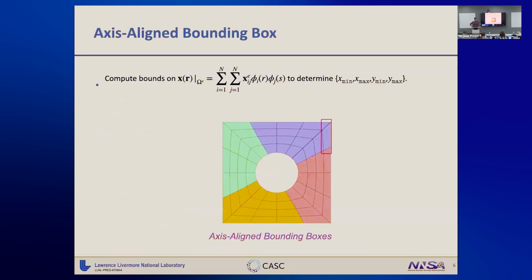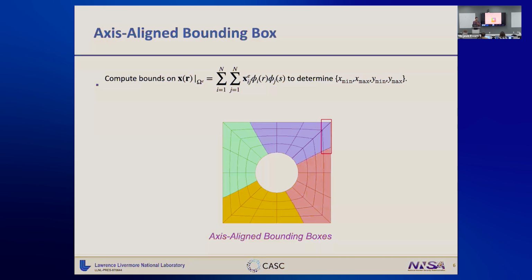So beginning with the one-time setup, on each processor, we go over all the elements and construct an axis-aligned bounding box. So you see the example of the axis-aligned bounding box for one of the elements here, right? It just aligns with the axis. And essentially what we do is we take the nodal position function for each element, and figure out its extrema, both maximum and minimum for each direction. And this is not a trivial task. It's a high order function, so you can't just use point-wise values. So we have a methodology for figuring out the continuous maxima and minima.